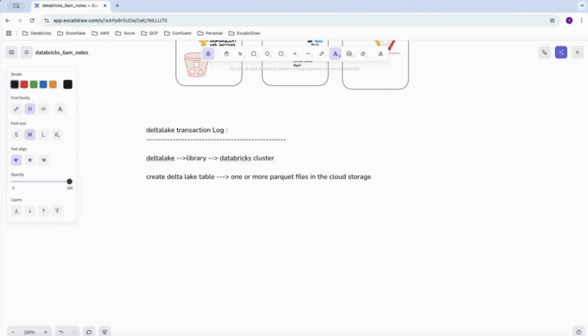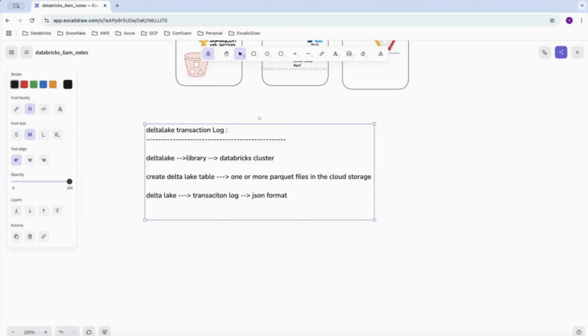But as I said, at the end of the day, Delta Lake is not storing the data. It stores only the required metadata information. So Delta Lake is actually going to create a transaction log. This transaction log is in JSON format.